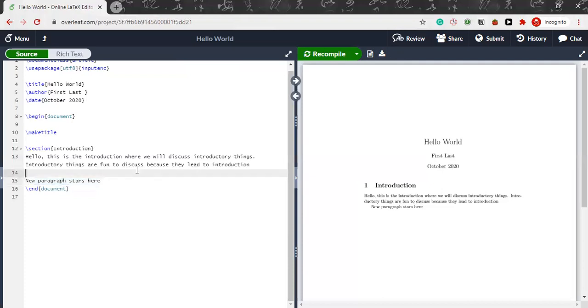Okay, so these are little things you can work with, and if there's some commands that you're not sure how to do, you can look them up, and I'll explain what the good resources are for that. But right now, you came here to learn how to type in math, right? So these are just some basic things that are not terribly interesting. Okay, so let's make another section now, because let's start talking about certain math pieces that you want to type.